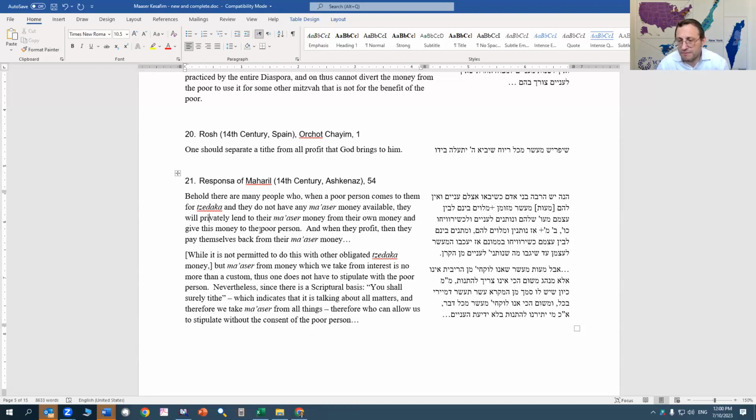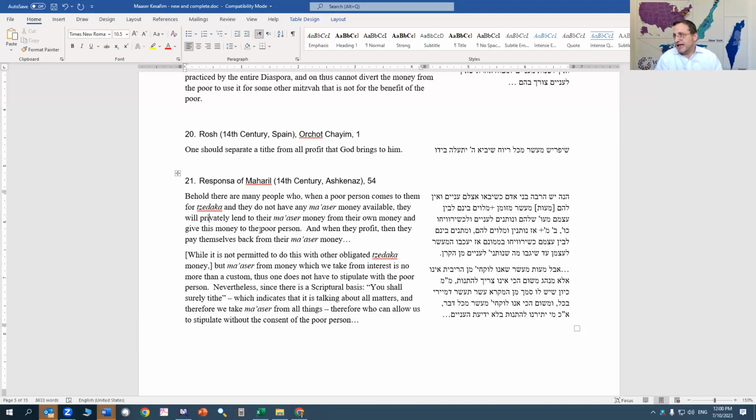The language is a little funny. They basically stipulate that when I start getting my next paycheck, I'll take off of that paycheck until I've paid myself back from the Meiser money before I then start contributing new funds to the Meiser money. So this is fascinating, I think, in terms of giving us a window into conceptually what was happening. And it's not saying, at the end of the year, why not just keep a running record of all the money you've given to the poor, and at the end of the year, look and see whether you've given more or less than 10%, and if you've given less than 10%, you'll make up the difference and that'll be your Meiser. That's not what the practice was.